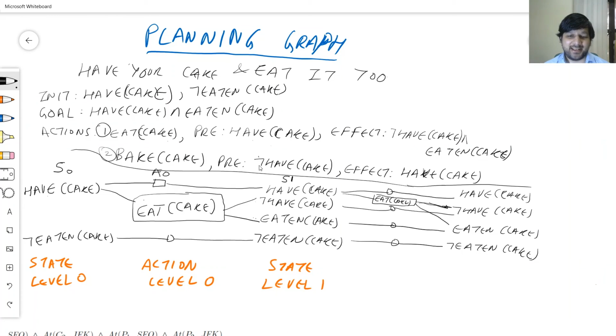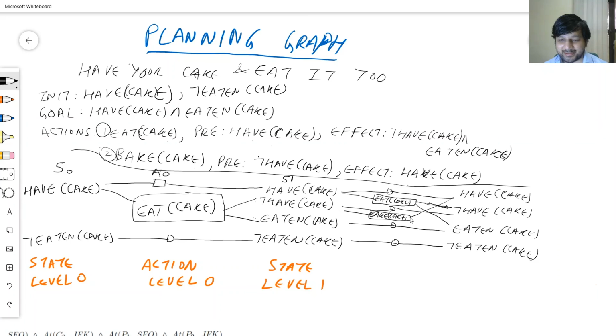The second one is, what is bake cake? Do I have not have cake? Yes, I do have a not have cake. And because I do, let's say that I add a bake cake. Oops, so a little bigger. So bake cake, and the effect is that I do have a cake after that.